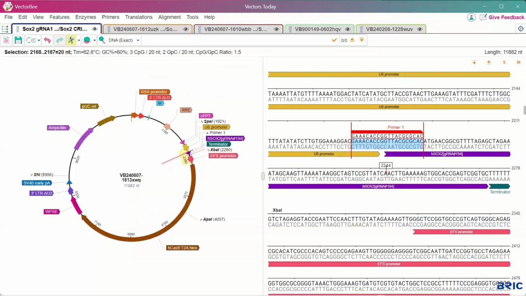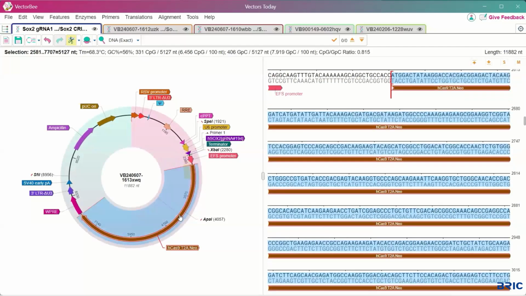I can create a primer on the bottom strand as well, which is very useful if you, again, really want that tight control. But there are times when you don't necessarily want to decide on the primers themselves. For instance, if you just want to perform a PCR where you're confirming that an insert is there, or if you're designing a probe for in situ hybridization, then you don't really care where the primers are necessarily. So you just want them to be in the right location.